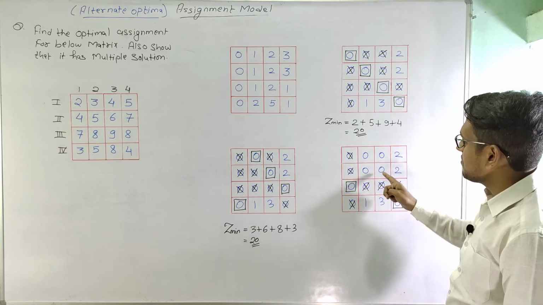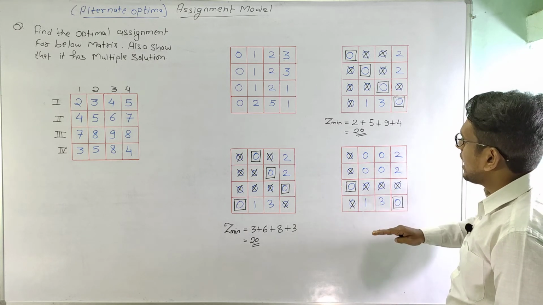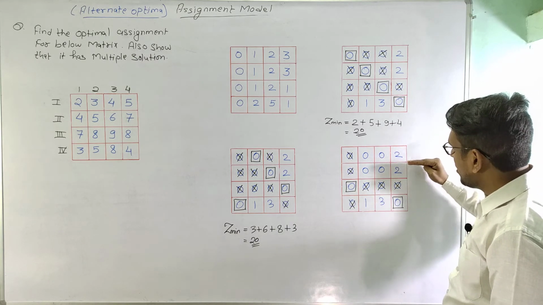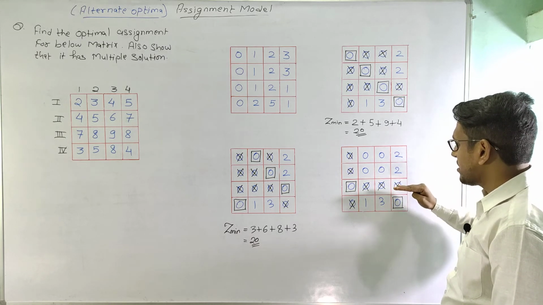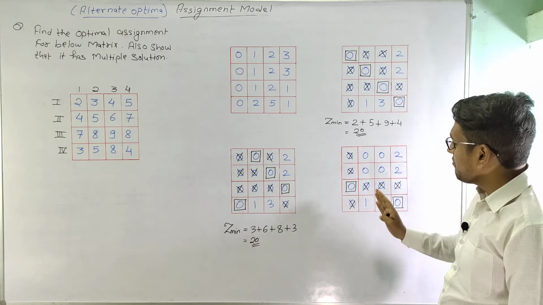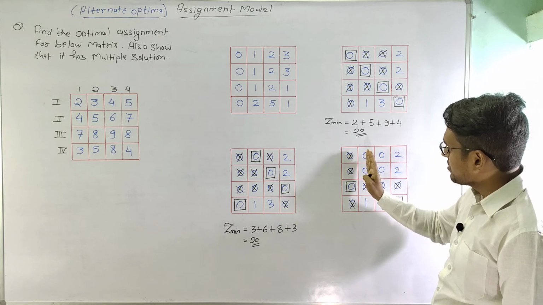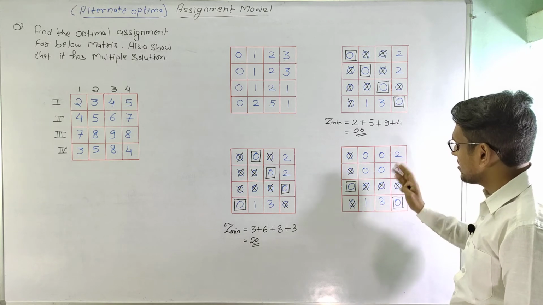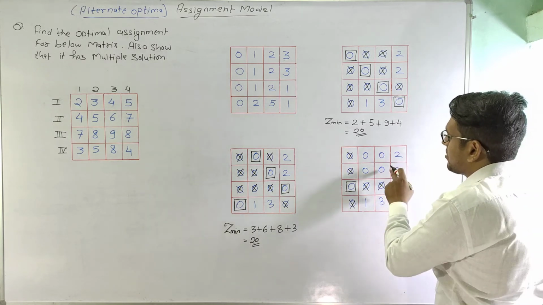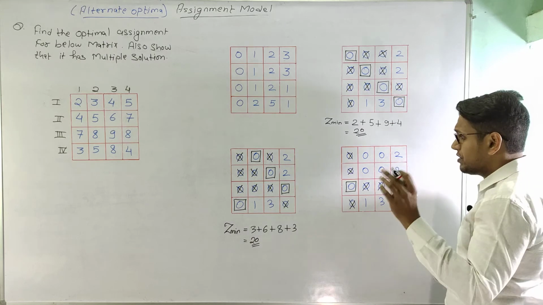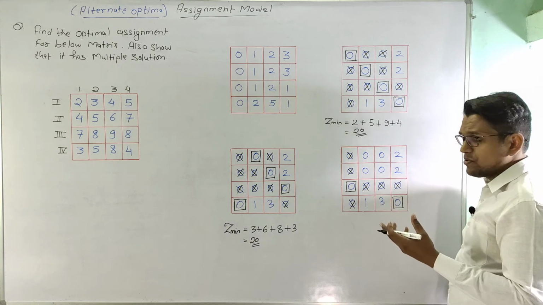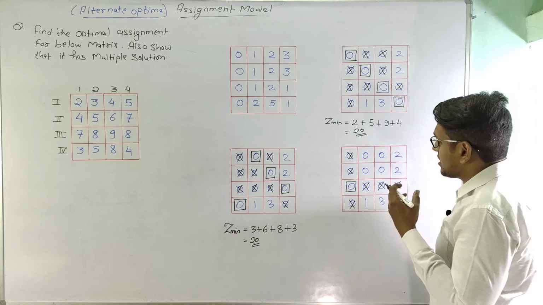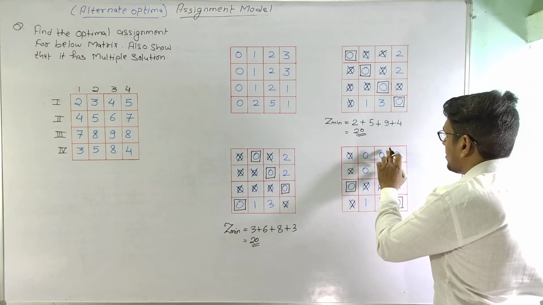So again we can see that we are having 4 zeros, and if we move row wise, row 1 is having more than 1 zero, so we will skip this. Row 2 is having more than 1 zero, so we will skip this. And moving column wise, column 2 is having more than 1 zero, so we will skip this. Column 3 is also having more than 1 zero, so we will skip this. That means again we are not able to assign here with a proper method. And again what we need to do here is assign any particular cell arbitrarily and then see what we can do with the other assignment.